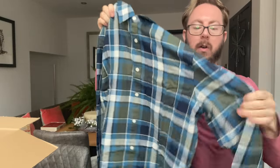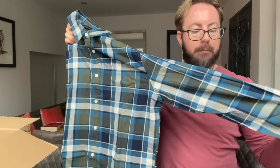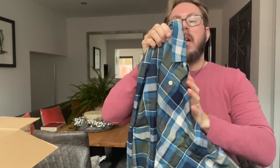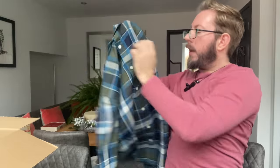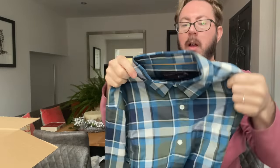Next, we have another Fairlane and Sons shirt. Now, this one feels a little bit thinner, which again is perfectly fine, because I do sometimes get hot. So again, is it pretty much the same shirt? No, it has one pocket on the left, but it doesn't have a button. I'm really loving the pattern on it. How much is this one? So this must be the other Fairlane and Sons, regular fit. Green, I think it's classed as, and that's £46 as well.